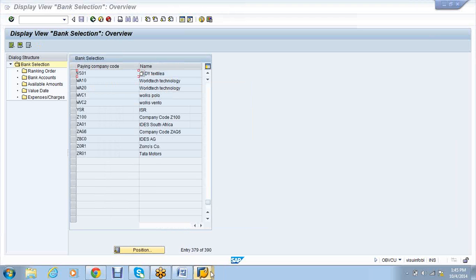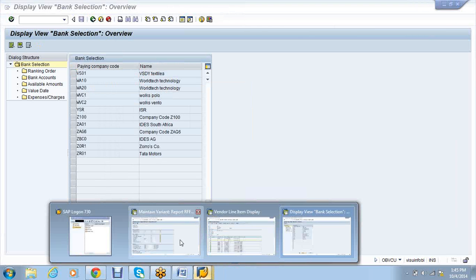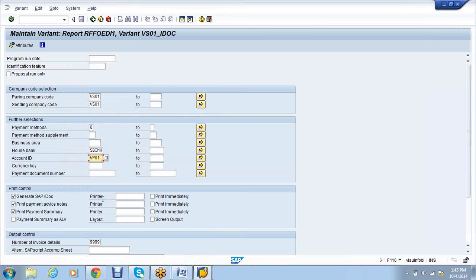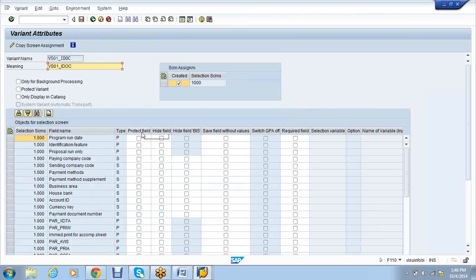Okay. Now, account type. Now you see generate IDOC. Earlier it used to come as generate check. Print immediately. Attributes. If you want to protect the variant, select protect variant.